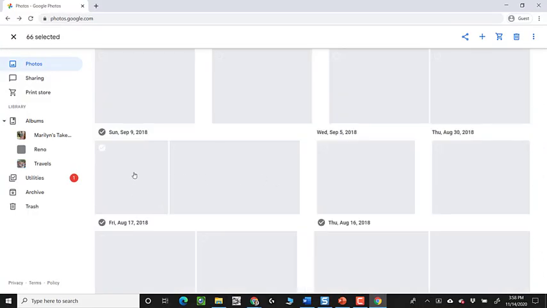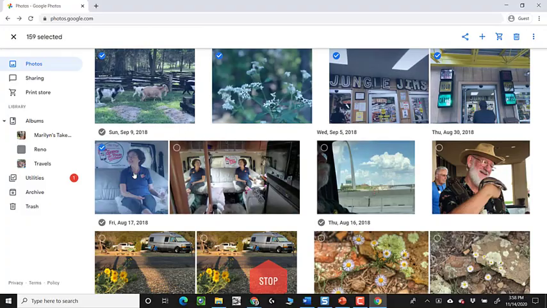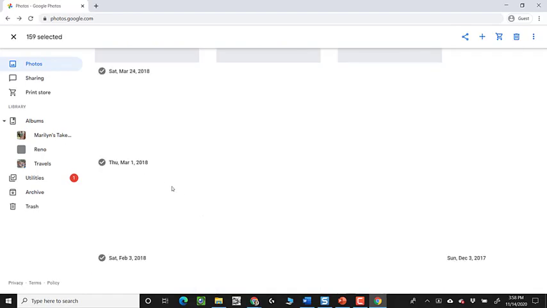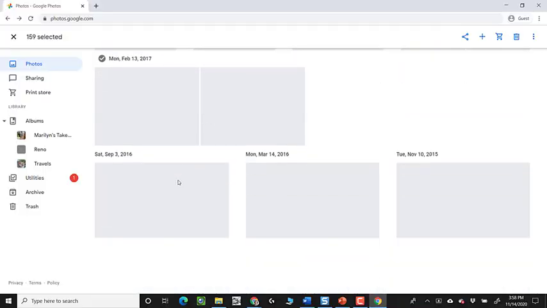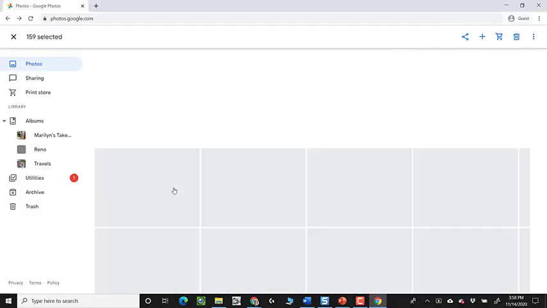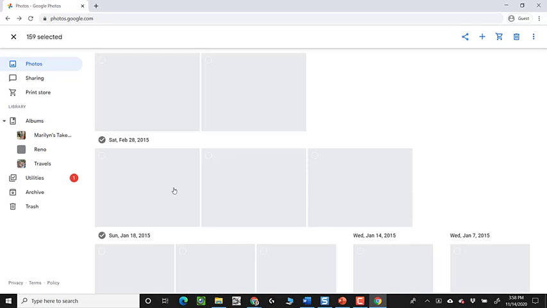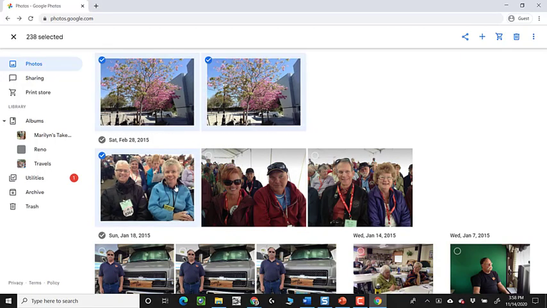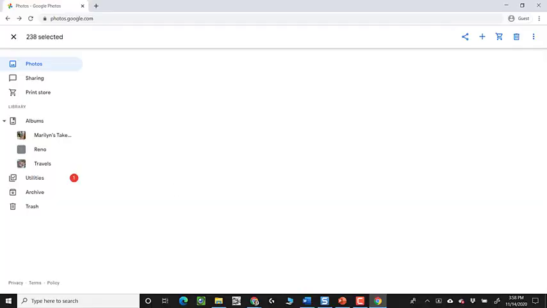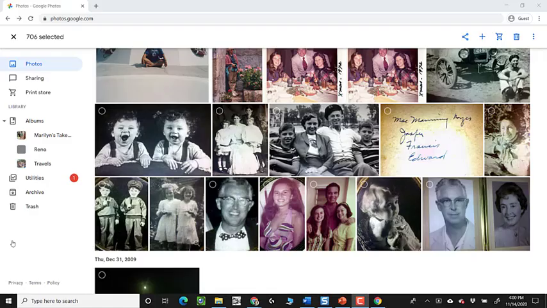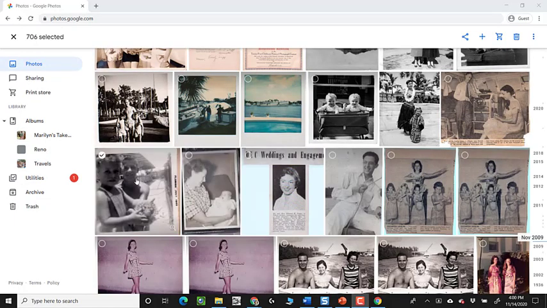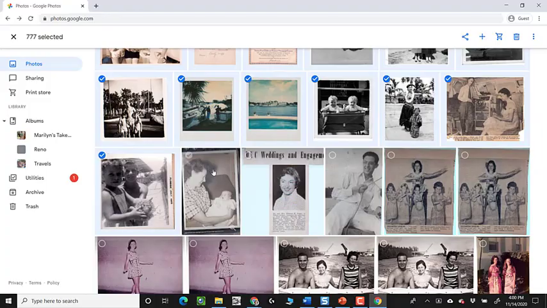Scroll down, Shift, click. Just kind of keep an eye on the number up in the upper left. I think 1,000 is a good number to stop at.